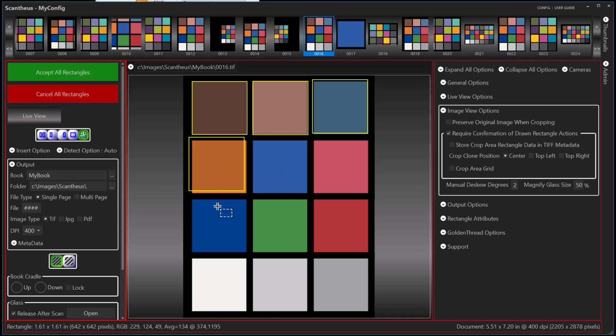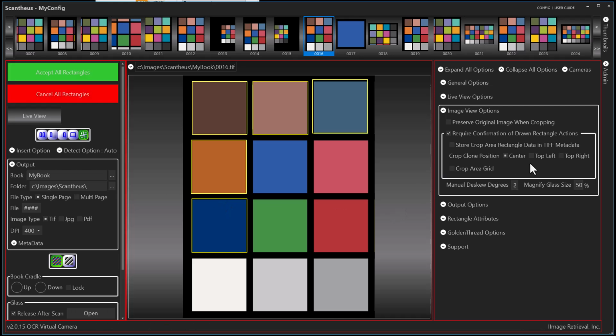So this allows me to go down and draw multiple boxes. Of course, once you draw it, if you need to adjust it just a little bit, you can say position top left. So I'm going to point to the top left of a rectangle area here and do a Control A, and it draws it there. Or top right.